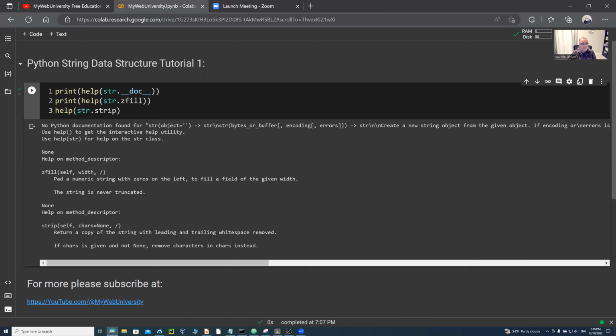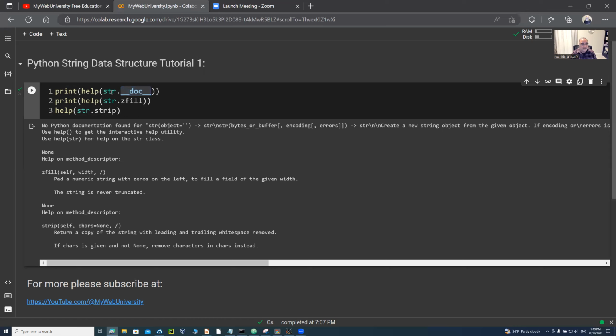At this time, let me show you this print statement, string doc. This double underscore doc is a special method, or magic method, or dunder method, as we call it. Because it's a double underscore, we don't read the double underscore. We just say the doc special method or the doc magic method.